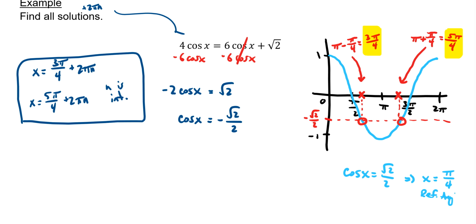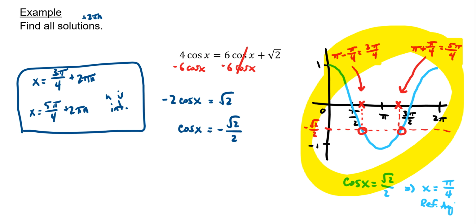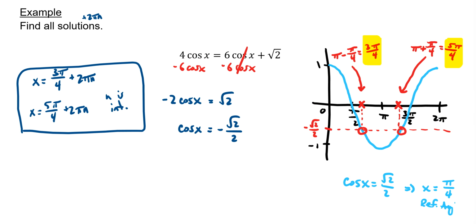All right, so pretty similar to how we did it. These are all going to be really similar. The answers we get are just going to be different for most of these. So once again, all we did here was isolate cosine, draw the graph of cosine, figure out what quadrant the answers are in. This time we had to sneakily get the reference angle first, get the answers doing pi minus, pi plus. For all solutions, we had to do plus 2 pi n to the answers.